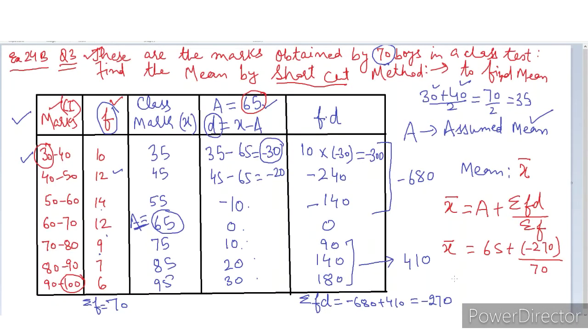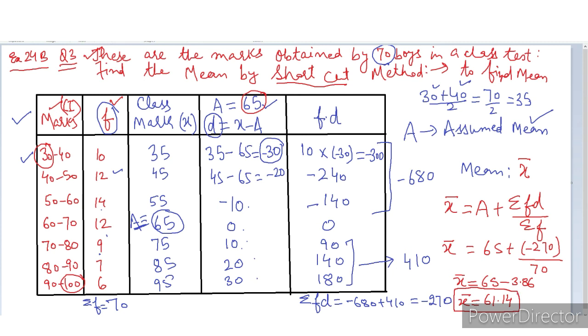So our x bar here would be 65 plus minus minus, a very important step, and we have to divide now. You can very easily divide 270 by 70, and this is going to come out to be 3.86. You can divide it properly separately. The final answer we get by subtracting 3.86 from 65, and its answer would be 61.14, right? So 61.14 is the final answer of our mean.